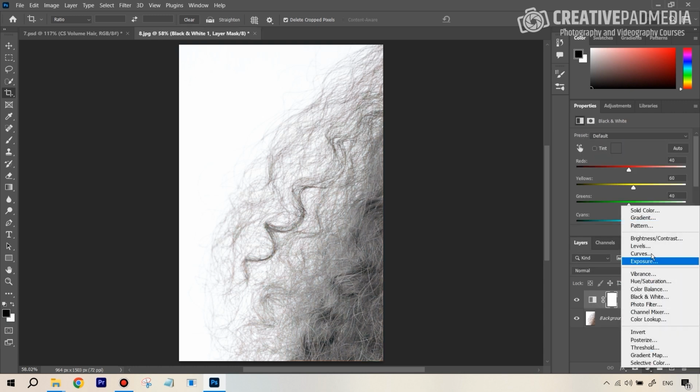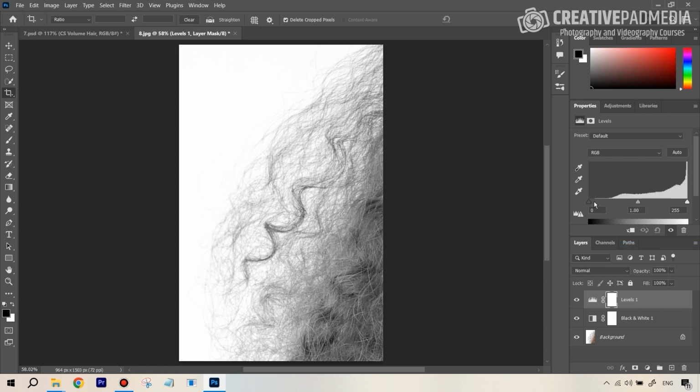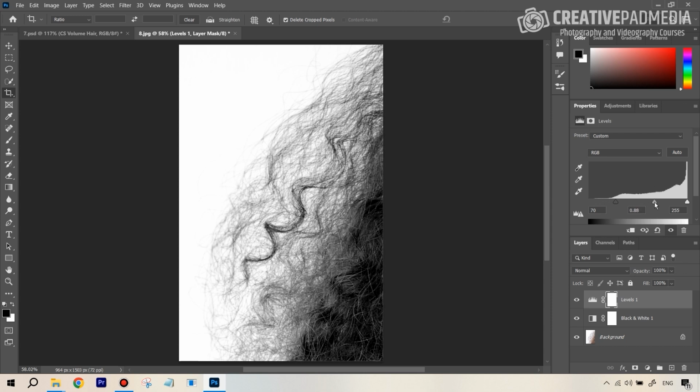And then you can take your levels adjustment, which you used before, which you know that if you drag around these sliders, you can make something darker or brighter. For example, here I want to turn this completely into black, not have this 50% grayish kind of thing. So you can just move this slider till most of those strands become black. You can even use the mid-tone slider to make this further black. Usually, you will also be using this slider to make things white, but here it's not required because we already had a white background. If I start doing it too much, it eats away from the strands. You don't want to do that. That's why it's good to select an image where the contrast was already amazing. Now something like this.